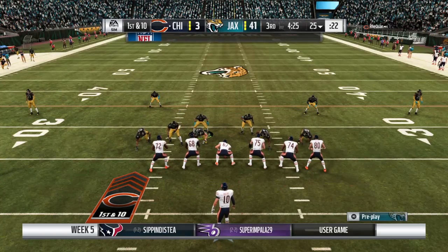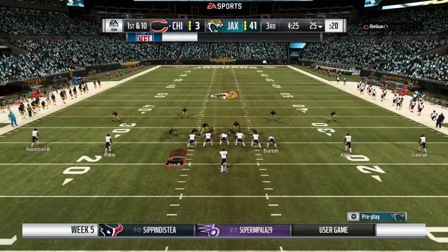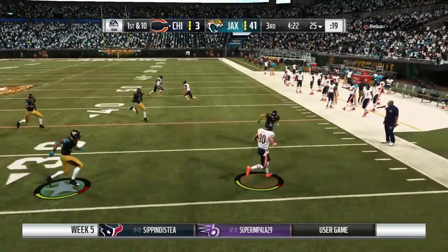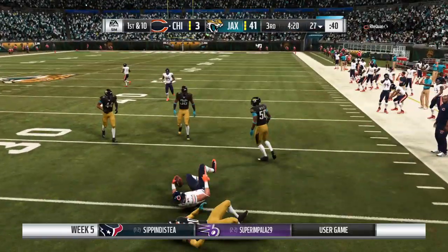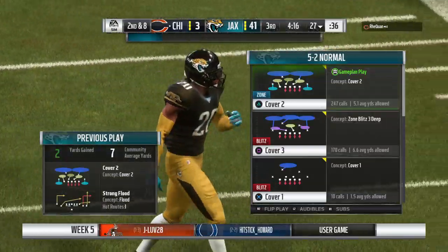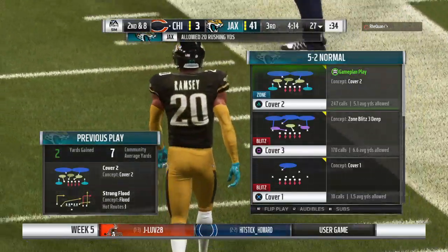These things worked well for us. And sometimes they throw in that big chunk play right away. Shocker. Try and get after them early and try and create a big play to give themselves some momentum. See what they have up their sleeve. And they'll bring him down at the 27-yard line. Give him a couple on the catch.